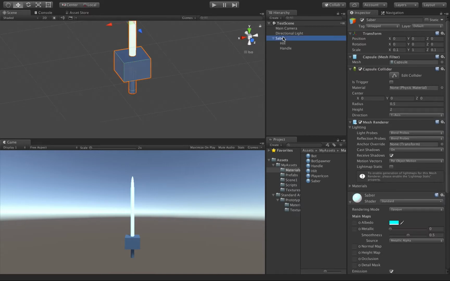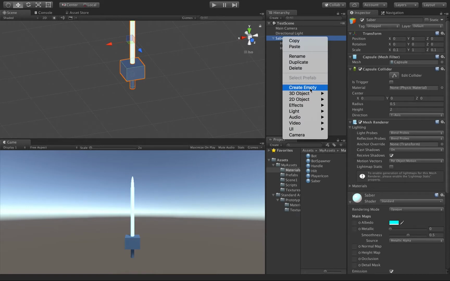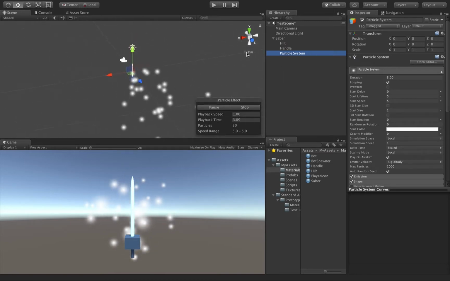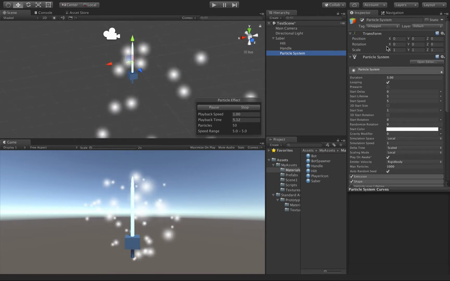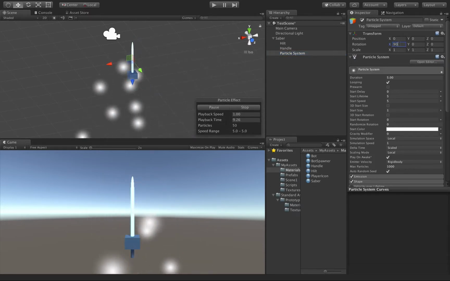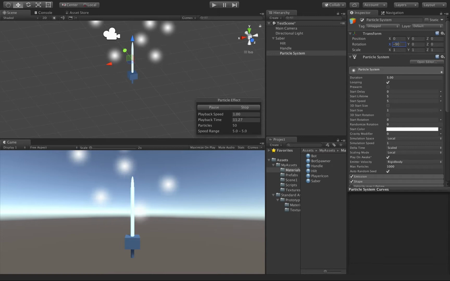And like I said, you'll probably want a particle effect emitting from something somewhere. I'm going to create it as a separate game object right here. I'm going to rotate it so that it shoots up.